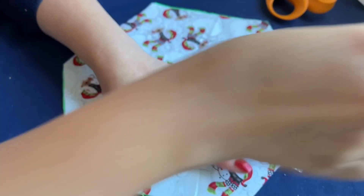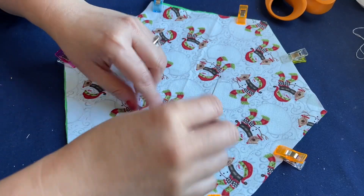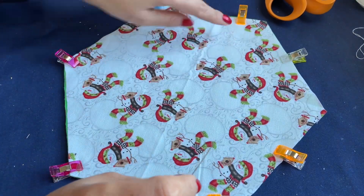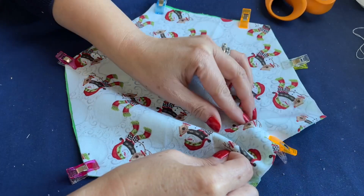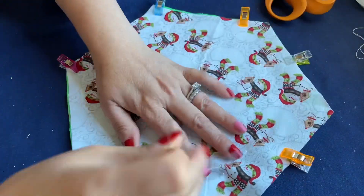Now I'm going to make sure everything stays together — you can use basting stick, go all around. I'm going to clip this all around and then baste all around this arm area right here, and after that we're going to sew. Everyone here knows how to do this — very simple.